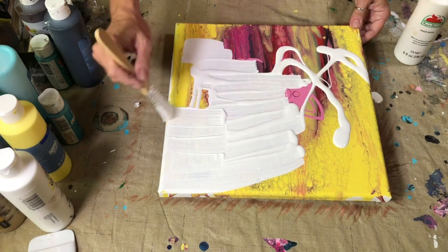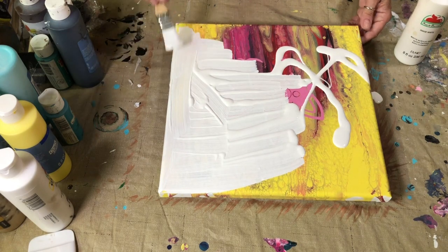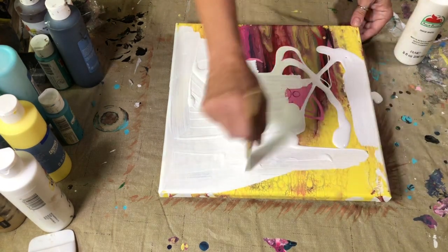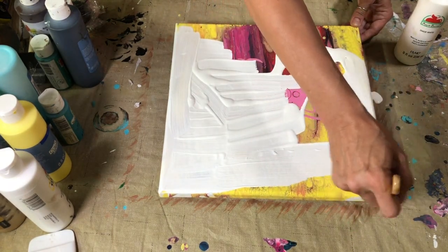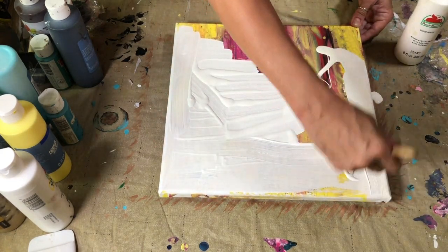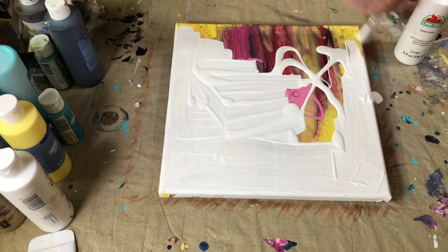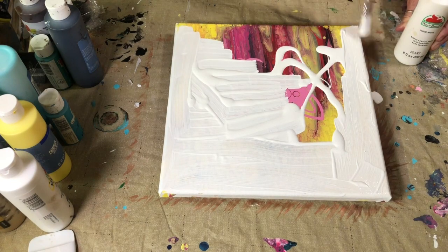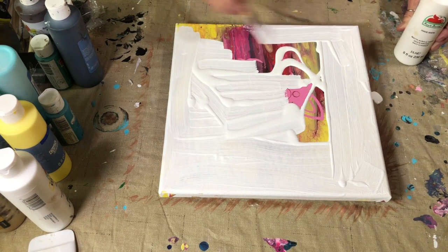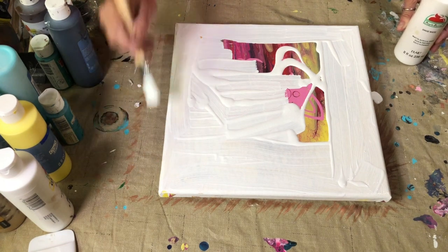Now, if you were starting out from not like I did with a canvas that I wasn't that crazy about, or a pour that I wasn't that crazy about, what you're going to need to do is paint, and we'll see how, I just want to see how this works, and then I'll be glad to do some more videos, but you're going to paint the back of it pretty psychedelic and wild and pretty color combos that you can come up with, but like I said, I had this one, wasn't in love with it.